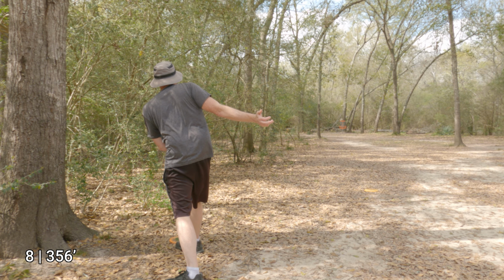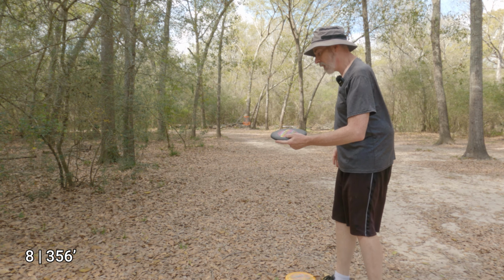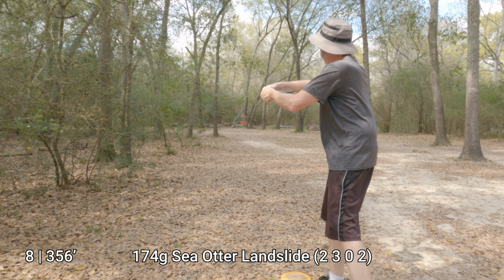A little too much hyzer, but you know, that's next to the basket. Okay, I gotta hurry because we have people on the tee pad next to me. So basically this is a park job right next to it. All I want to do is get kind of close.